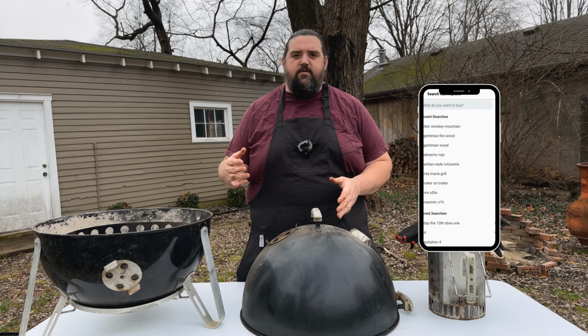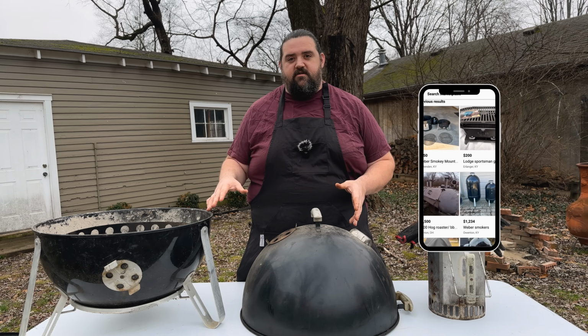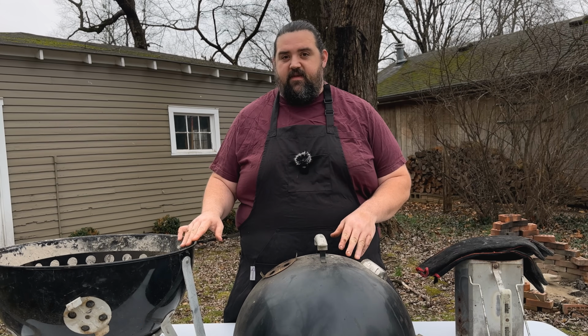But to be honest, you can always get on Facebook Marketplace and find these things for a fraction of the cost. There's always some sucker out there who thought smoking meat was going to be their next big hobby. They realized it's more work than they wanted, and then they end up selling it on Facebook Marketplace for a fraction of the cost.